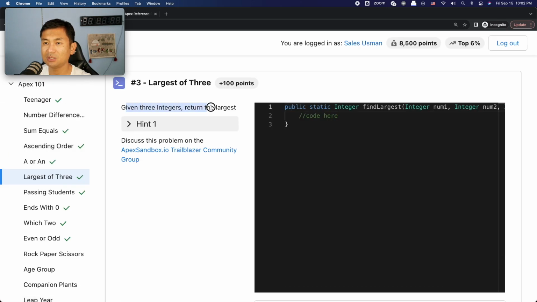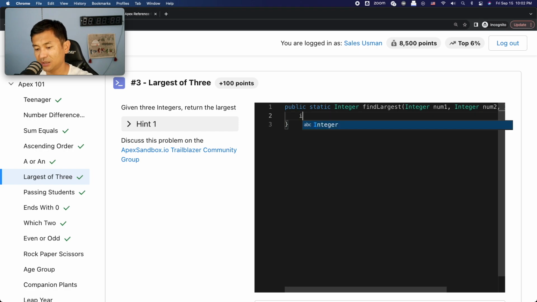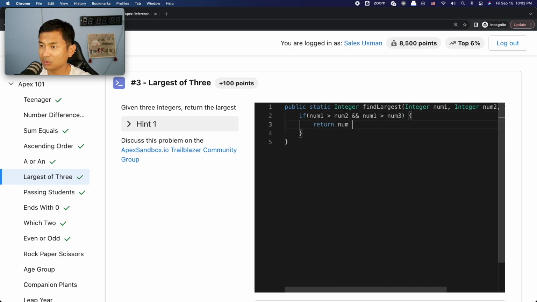Given 3 integers, return the largest. Okay, this one seems very easy. If num1 is greater than num2 and num1 is greater than num3, return num1, right?